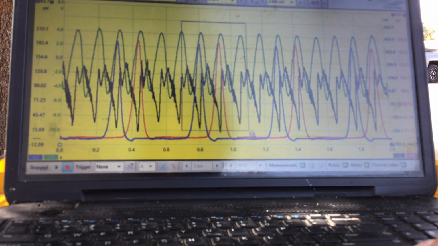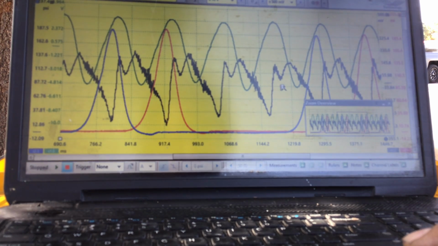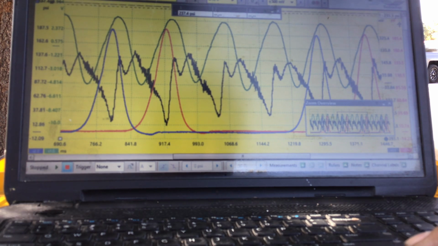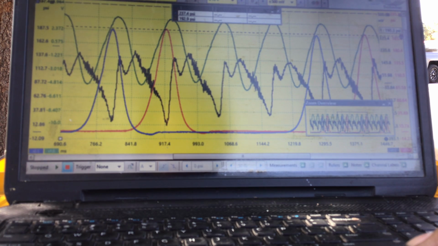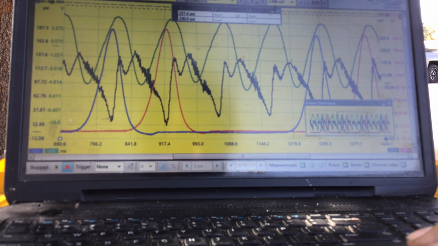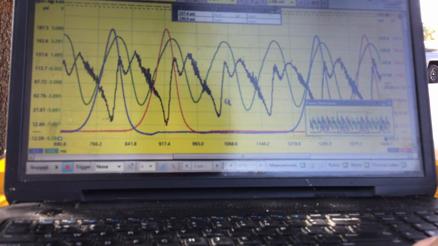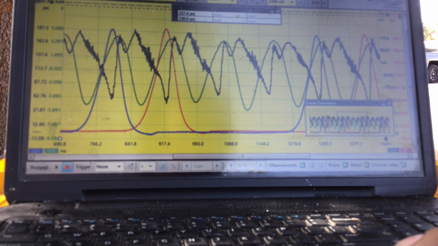Let's look at a firing cycle. Blue is cylinder 1, red is cylinder 3. Let's look at the compression in cylinder 1, how high our tower is. We're looking at about 189 on the blue cylinder. Cranking compression on the red cylinder is about 180, about 190, fairly close. Our vacuum pulls look fairly uniform. We see one little odd guy right here, but we don't see any outstanding anomalies on our vacuum pulls. Our exhaust looks fairly even. We may see a slight anomaly on black. Nonetheless, keep an eye on this.